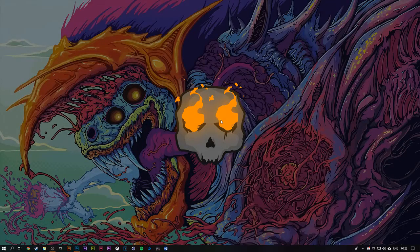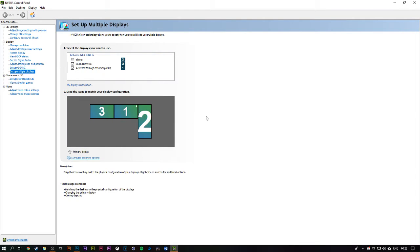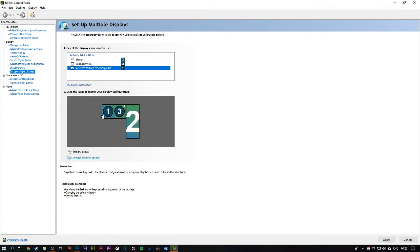Next, you're going to want to right-click on your gaming PC, go to NVIDIA Control Panel. Once that loads, you will find that you now have an Elgato as a screen. My gaming screen is the Acer XB270H — it's a 144Hz panel — so I'm going to be gaming on this. What I want to do next is click on number one as it's my gaming monitor, right-click and click 'Clone with', and because Elgato is on number three I'm going to clone with number three.